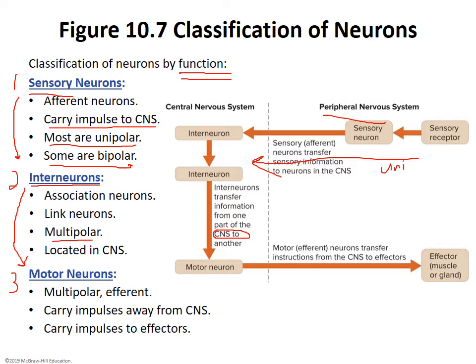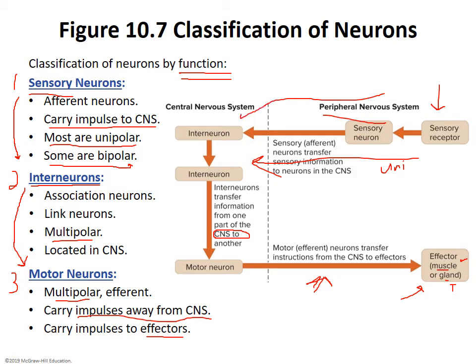Now, later on, we're going to look at a reflex arc, and this is the basic makeup of a reflex arc. This motor neuron is going to be a multipolar neuron that's going away from the central nervous system. It's multipolar because the cell body is going to be in the central nervous system. And it's going to go to things called effectors. We'll look at this a little later on. An effector is either a muscle or a gland. So a motor neuron is going to make something happen. I'm either going to cause movement through a muscle, or I'm going to cause the release of a substance through a gland.